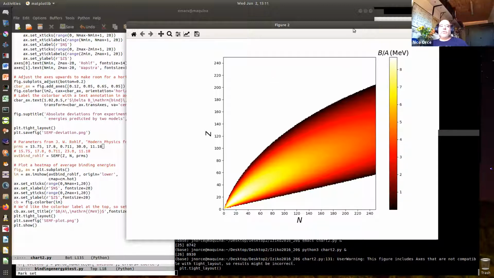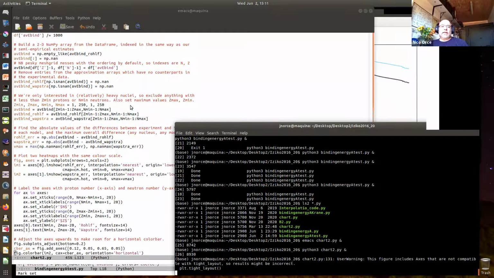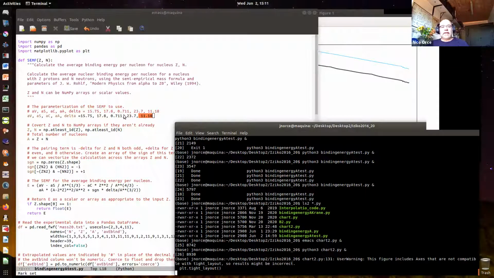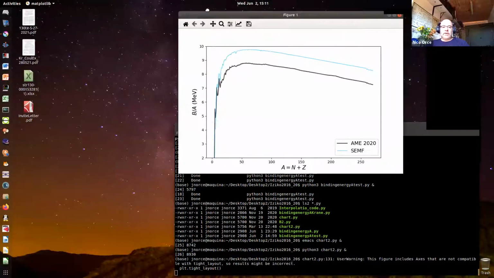So basically, what I want you to do here is to play with the code that I just gave you, and come up with any interpretation that you think is worthwhile, any logical interpretations. So my goal for this particular practical is interpreting. So what happens if we increase the volume term? What happens if we increase the surface term? What happens if we increase the Coulomb term? I want you to explore what happens if we increase the symmetry energy term. As I say, most likely the other terms don't have to vary so much.